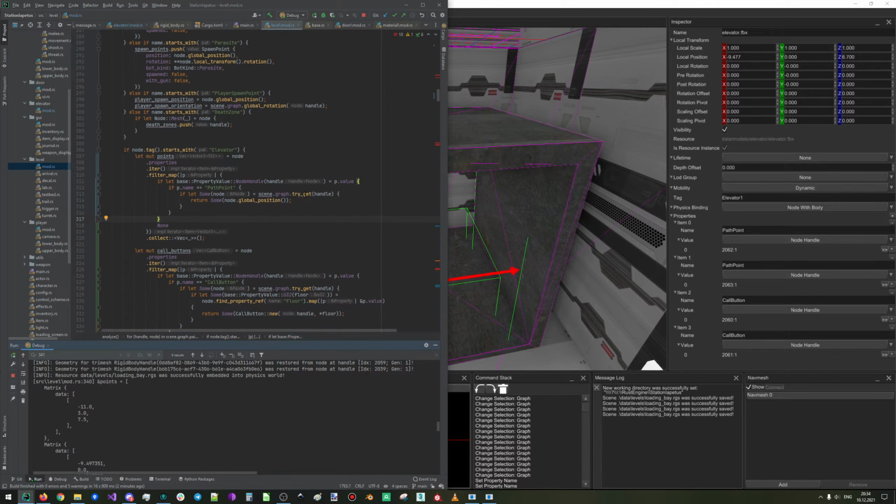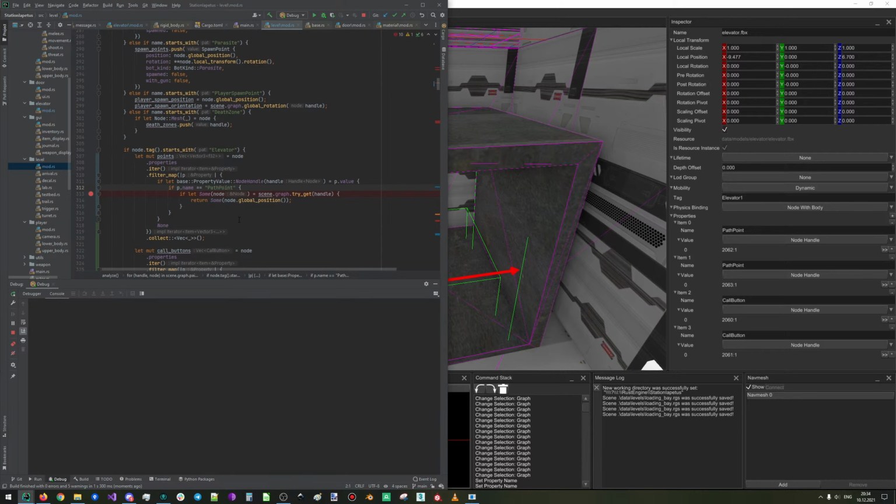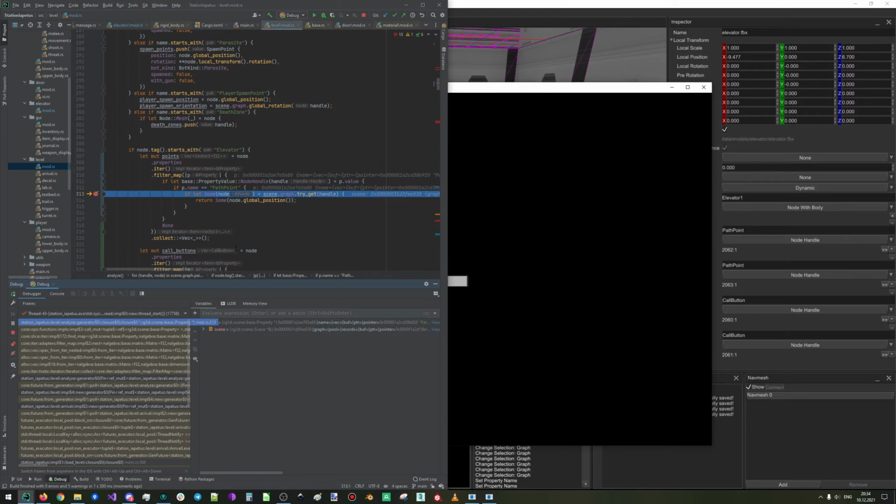The graph trigger is equal to path point. All right, let's jump back in again in the debugger. I hope it will work okay. It starts pretty slow on the debugger. What's the value? The index. The index seems to be all right.